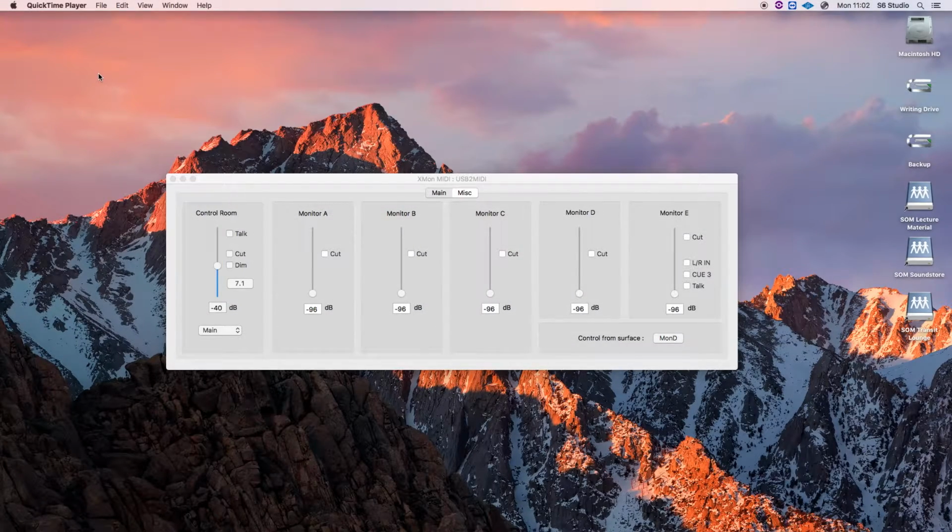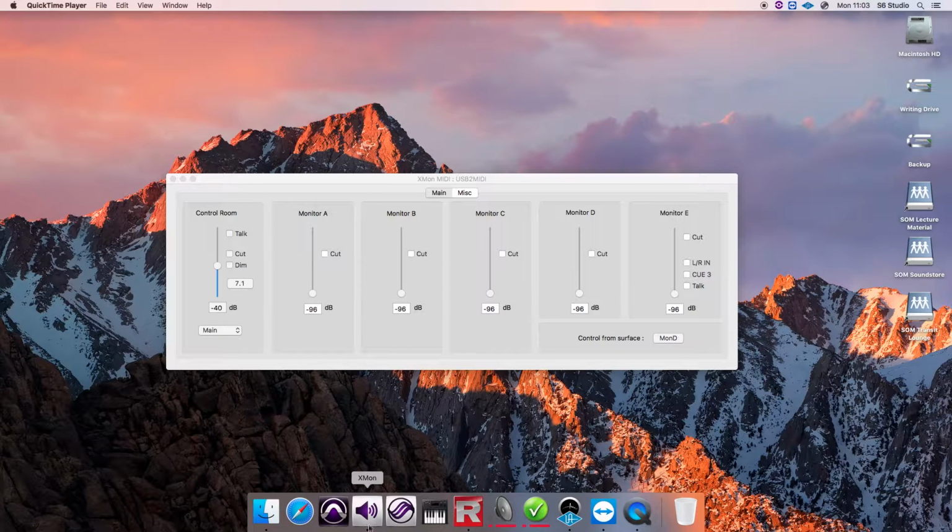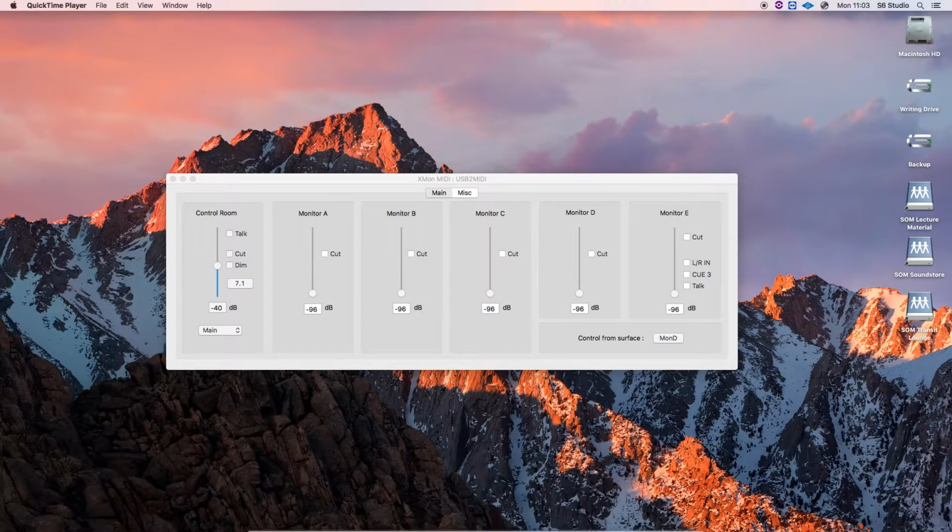Okay, so here we are in Studio 2, and providing that you've followed the correct power-up procedure, we should be looking at the Mac here with a few items that have opened, and we can check that in the dock. So if we go down to the dock, we can see that we've got a few apps that have already opened. They're indicated by the small black dot that appears just below the app icon. And the one that is in front of us is the XMON app.